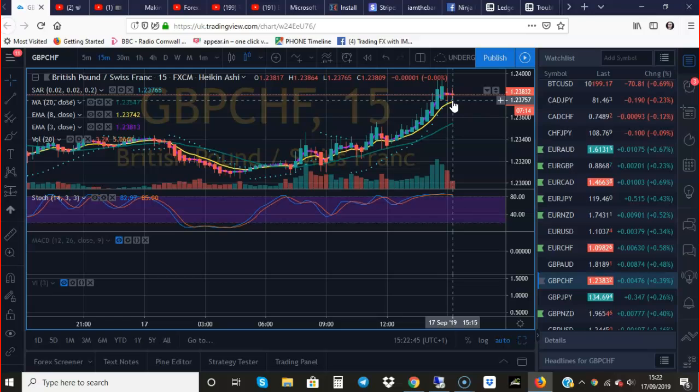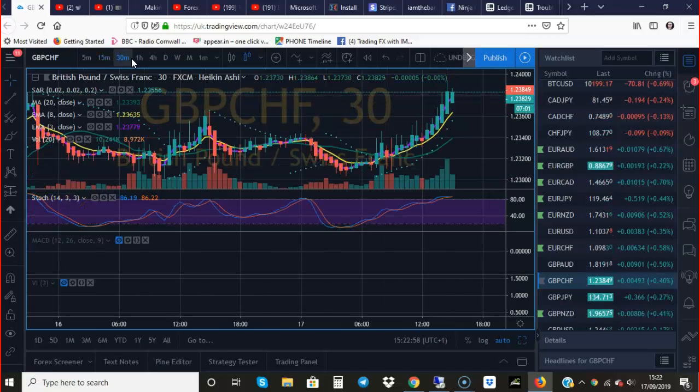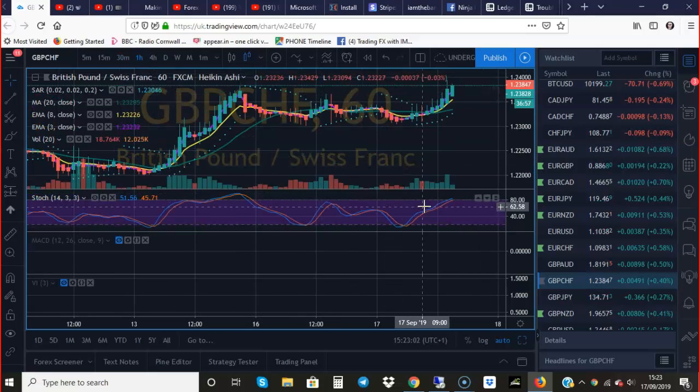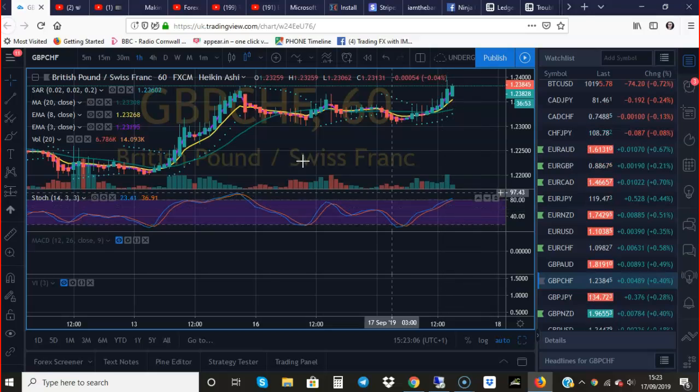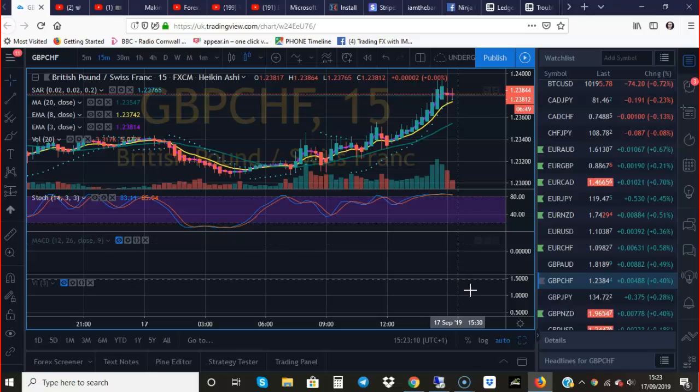So when that parabolic star flips, as soon as it flips, we get in for 10 pips to write it down, and there is a 93% success rate if we get that correct. As you can see, it's on the big higher time frames, it's waiting to do exactly the same, come back down the stochastics, and that's the trick on it. So that's the basis of the actual strategy.